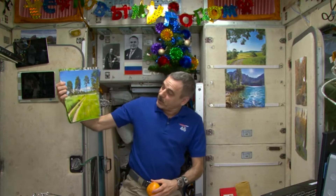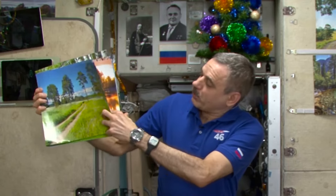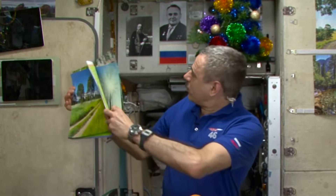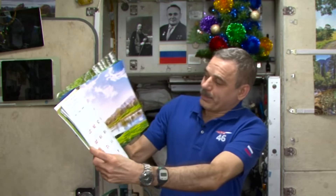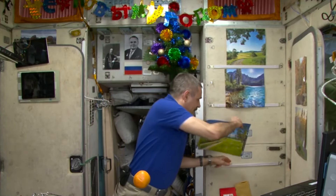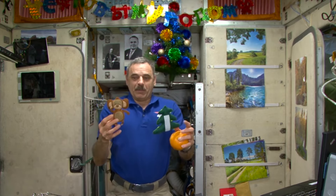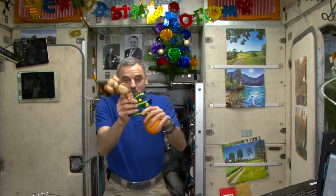They sent me this picture at my request — it is just a picture from a calendar, views of nature. Now we will replace the old ones that have gotten dirty from things flying around in weightlessness. We will replace them with these new pictures — you pass by them and they make you happier. You feel better when you look at the native village, pines, lake, river. This was sent for the new year — a monkey, the year of the monkey, a Christmas tree. The group of psychological support deals with such things, and they make our lives here a lot easier. I am very grateful for this.